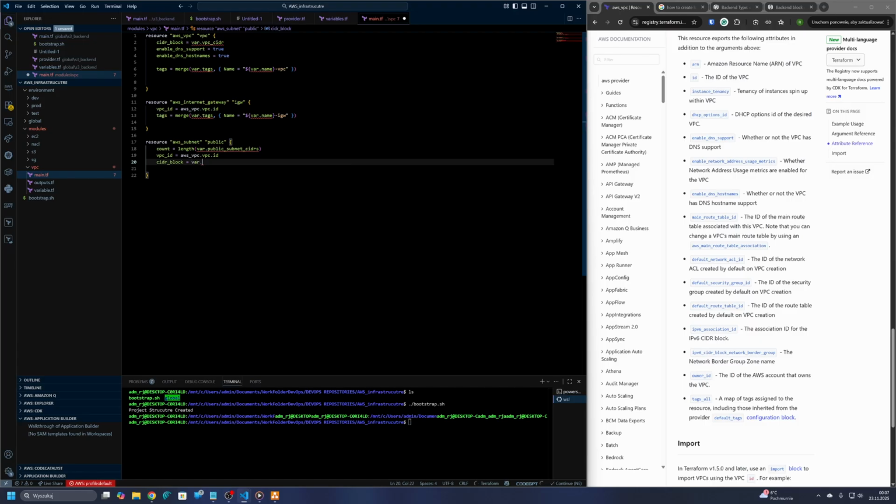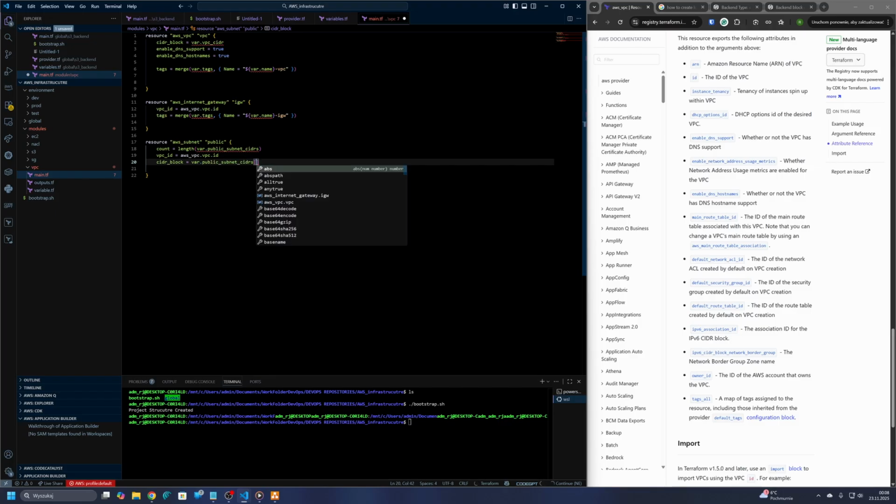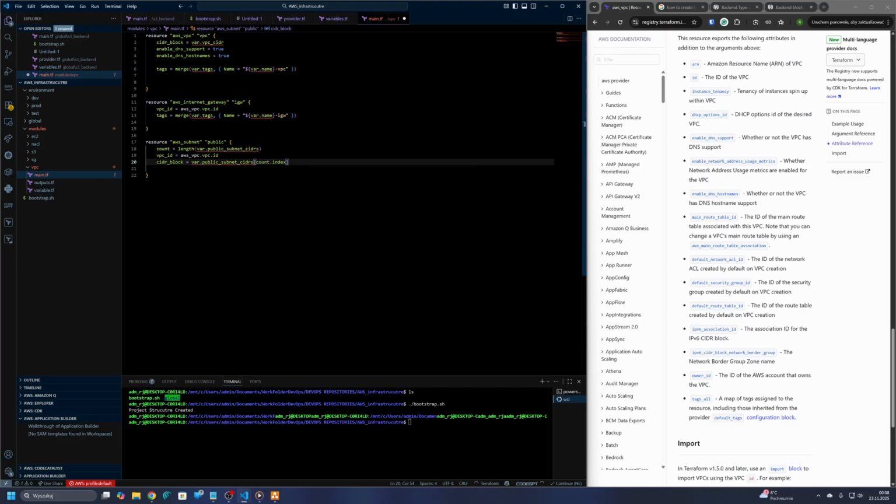And we are going to create that link public subnet CIDRs and count the index.